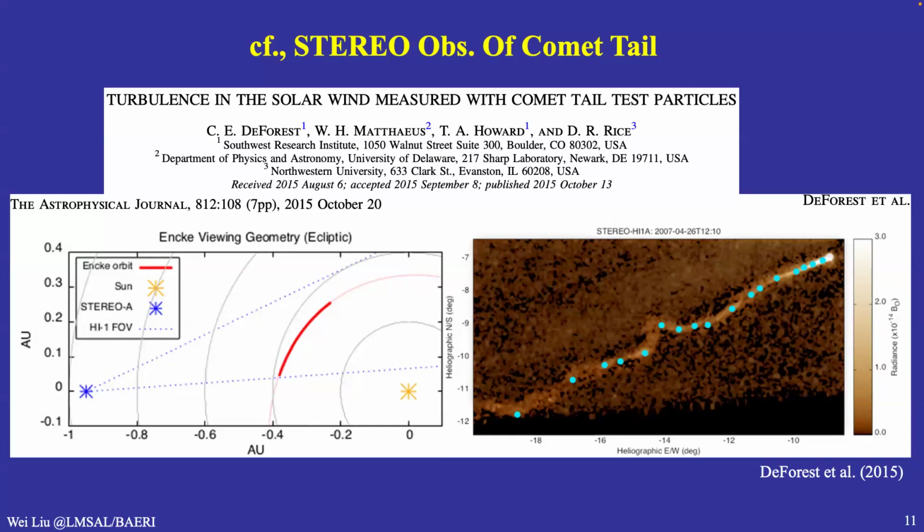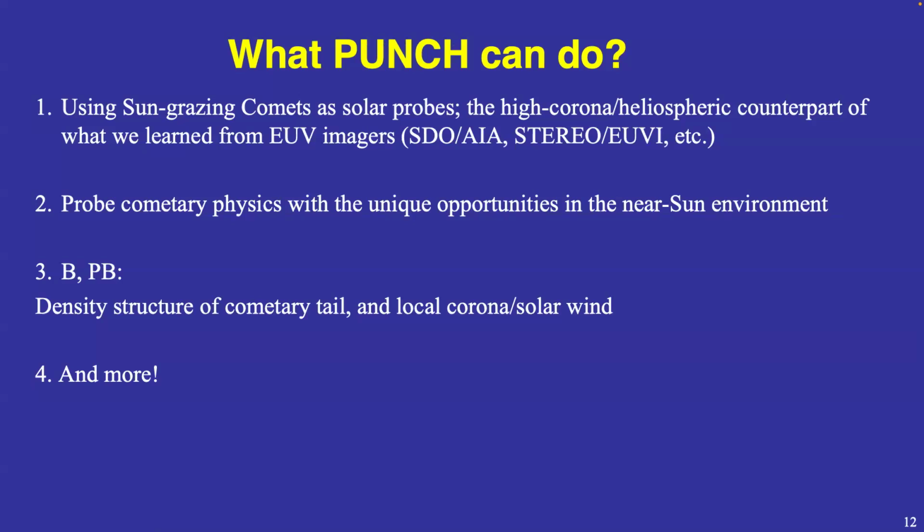So these sorts of things can be done with PUNCH with much higher sensitivity, spatial coverage, spatial resolution, all of those. So that leads to what we can do with PUNCH. And I think one important thing is that PUNCH's field of view coverage can really provide a seamless coverage from 180 solar radii to 6 solar radii, and then from there on, the smaller field of view assets like AIA or STEREO EUVI can take over for UV coverage.